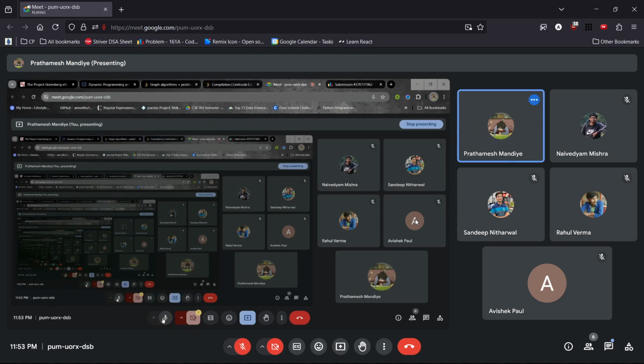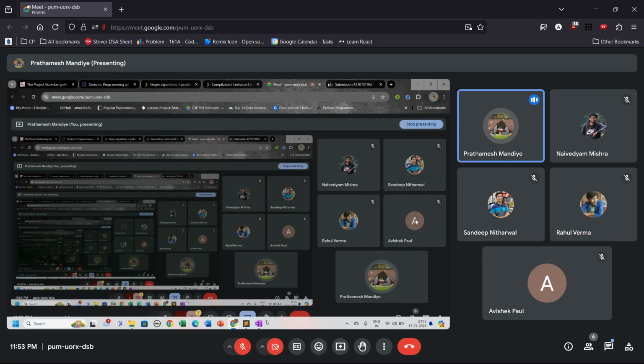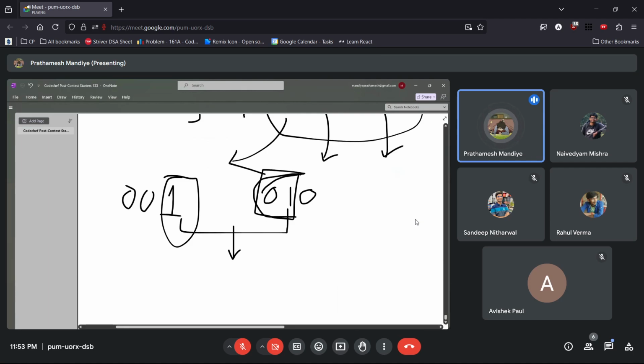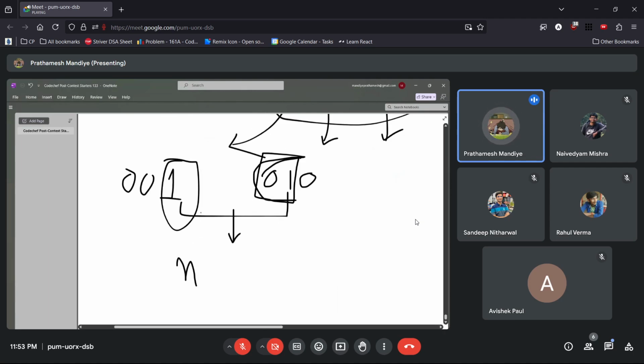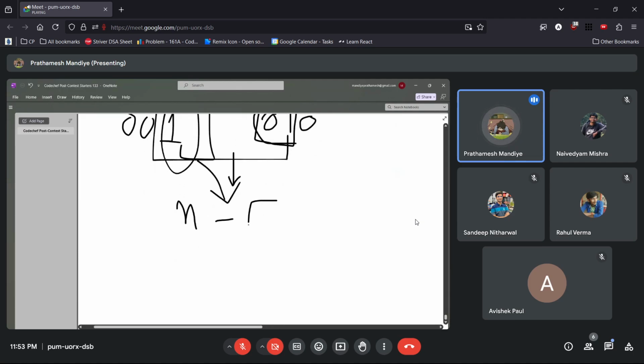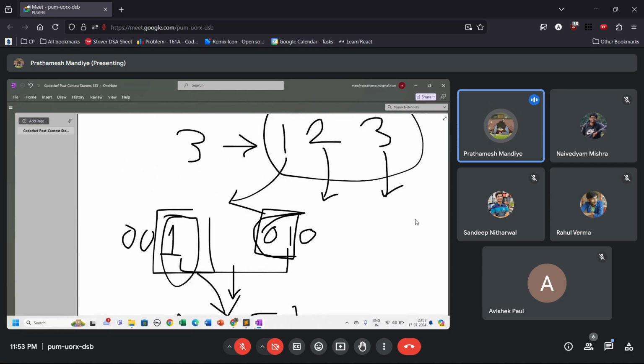Yeah, just a second. What you will observe is that if this particular bit is set, you just have to find the smallest number that you can get which will complete this, right? So how can you find the smallest number? You will take this one and subtract the number that gave you this bit representation.